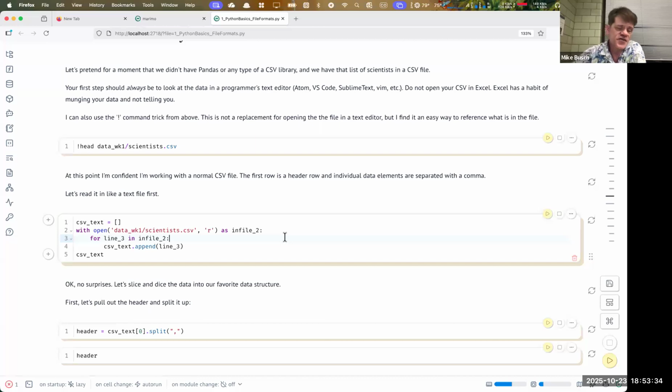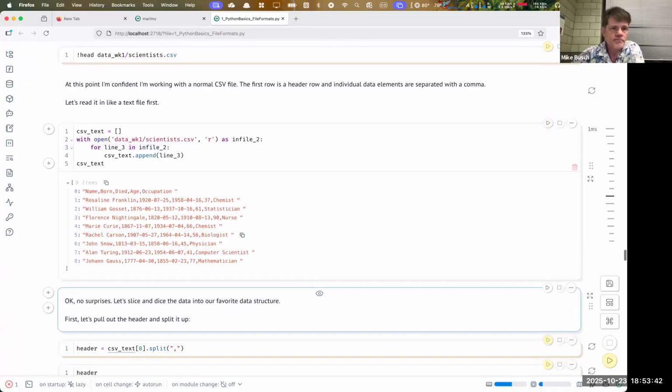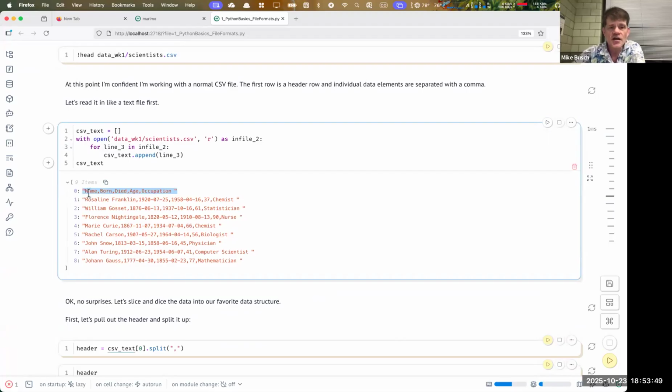So if we read it in like a text file, as we did earlier, that's what it looks like. And so it reads it in as one string with an end of line on the end of it. Okay, right. And that's because it's giving you line by line, read the line as a chunk, and that line included a new line character, which is why there's multiple lines in the file.